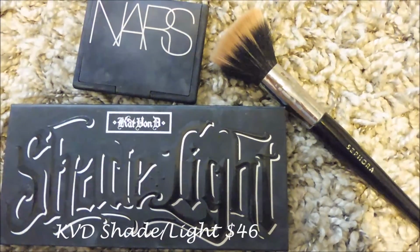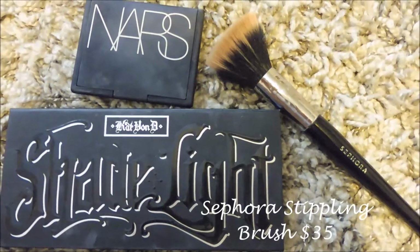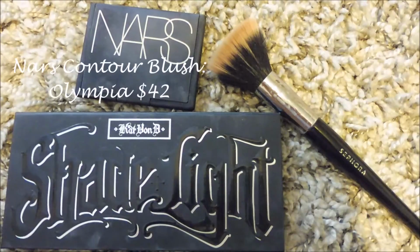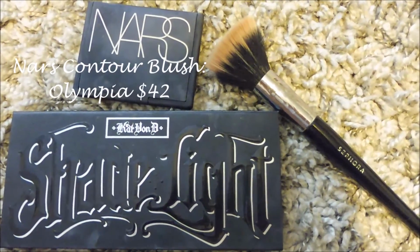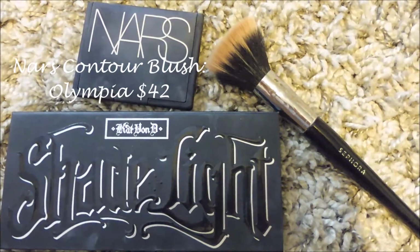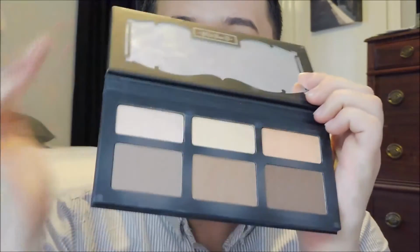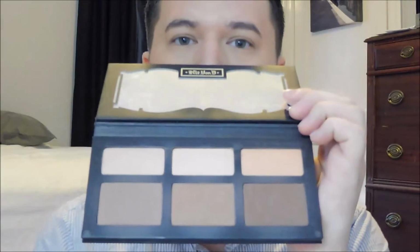Now the base needs to be warmed up a little bit here, so I'm going to be going in with the Kat Von D Shade and Light palette, some Nars Olympia powder as my blush, and my Pro Stippling brush from Sephora. So I like to stipple in any bronzer or blush because I feel like it gives you a really natural look, and you can be careful not to apply too much product here.